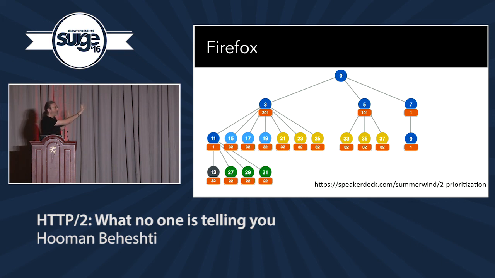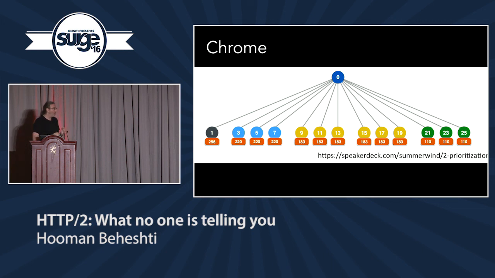And what happens is, as Firefox builds this tree, each of those branches gets used for different types of assets. So like JavaScript in the head, it's down a different branch. JavaScript in the body goes down a different branch. Images are a different place. HTML is a different place. I have no idea why they chose to do this, but it looks really smart. Like it looks like somebody put some thought into it. But I have no idea why it's like this. I just see it often. Chrome used to be like this. No dependency, but basically only priorities.